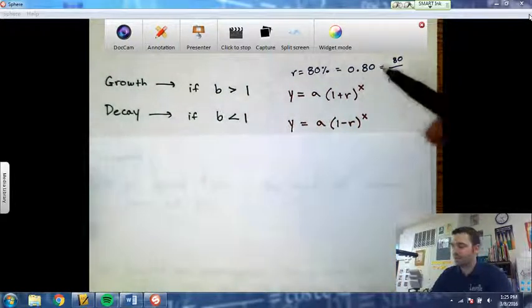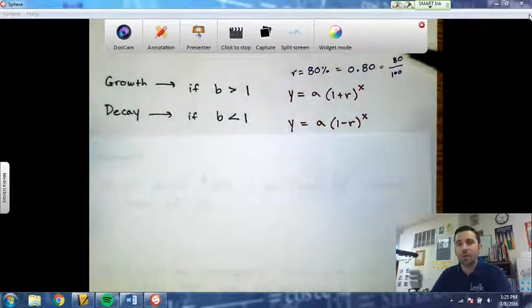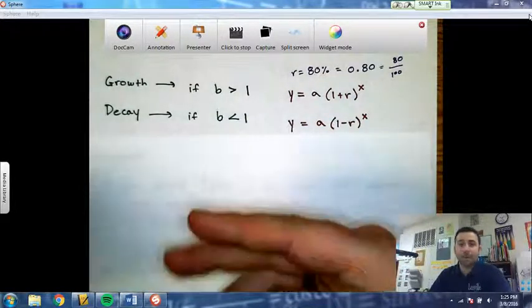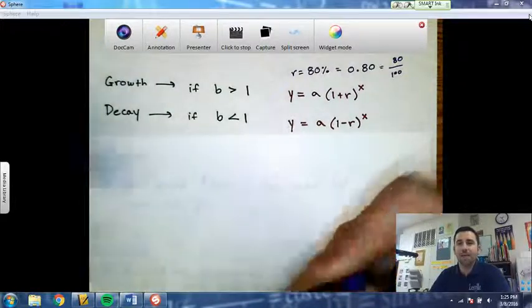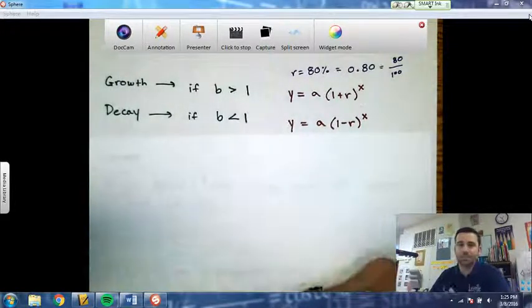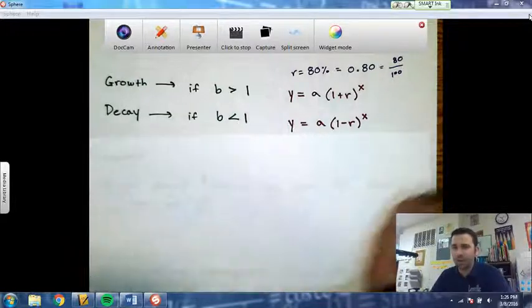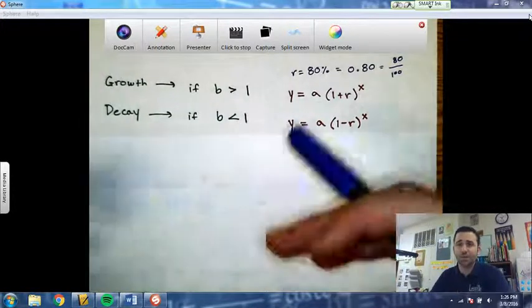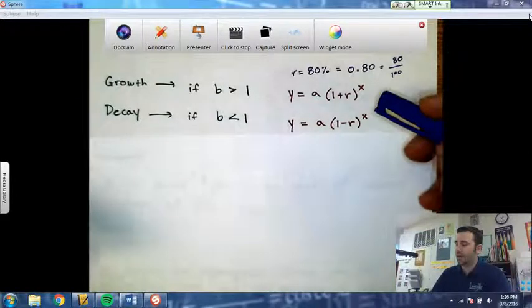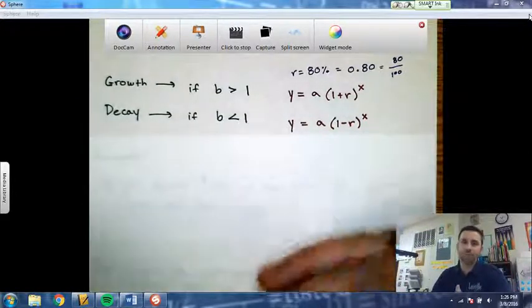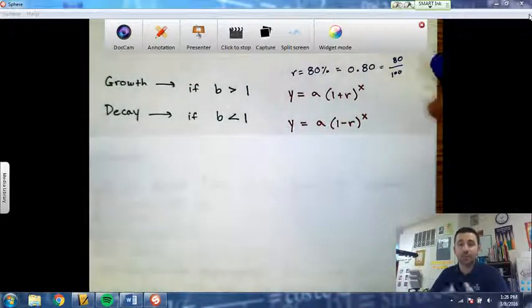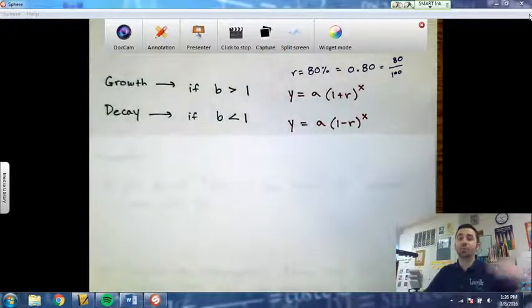So it's important to know that if I'm growing, if I say my rate's 0.8 and I'm just going to multiply by 0.8, I'm not actually appreciating any. So I have to add a growth constant by saying 1 plus the rate. Likewise with decay, and decay is whenever my rate is less than 1, or if I'm using a percentage and I'm losing a percent each year or each day or whatever, I would use 1 minus the rate, because what that tells us is I'm losing at 80%, but it's 20% of the original value. So I'm multiplying by 20% to that original value, which is why I would use the 1 minus the r.